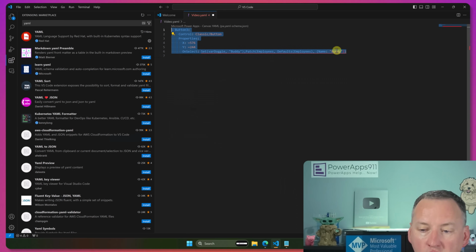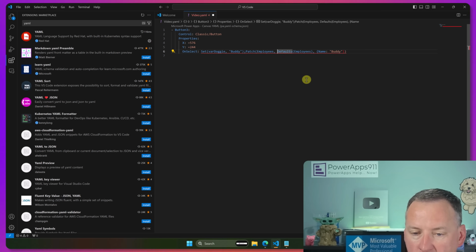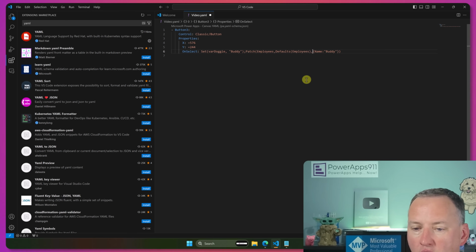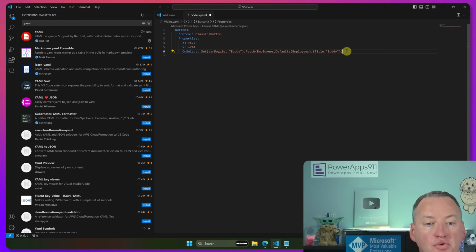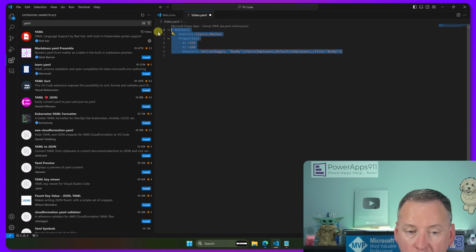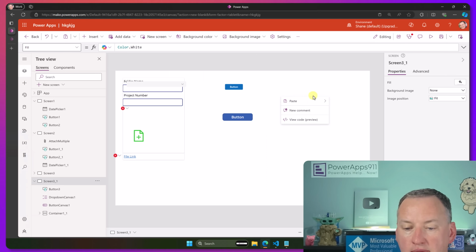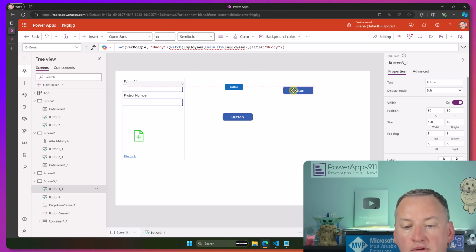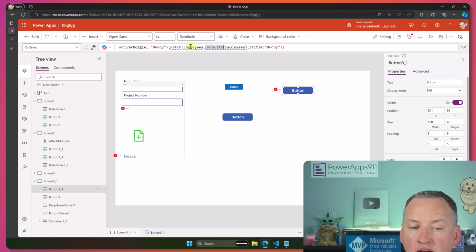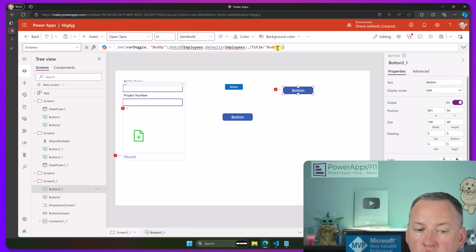So what we need to do here, because I did the whole cut and paste, or the whole type-ahead thing, is blow away all these spaces. And then actually we don't want name, we would do title because that's the right field. But there you go. So I was able to do that code. Now, if we copy this and go back over and paste our code, there it is. Now, once again, we get an error, but what's the error? It's like, hey, I don't know what in the world Employees is. So what are we going to do to fix that?